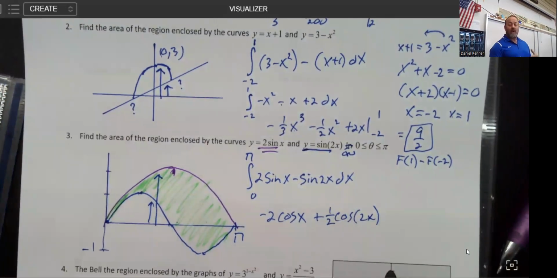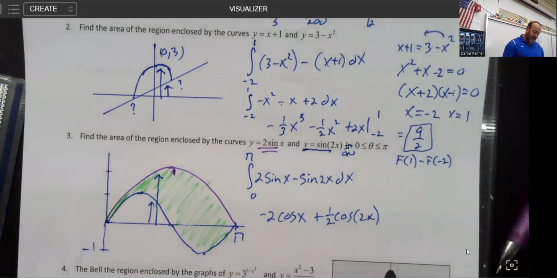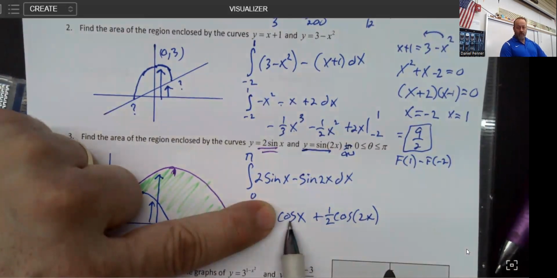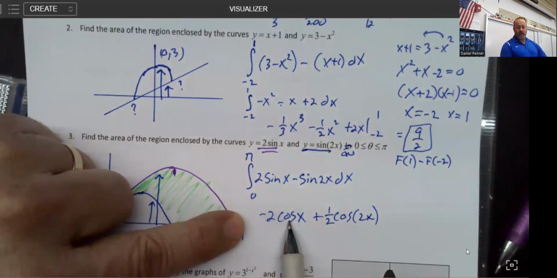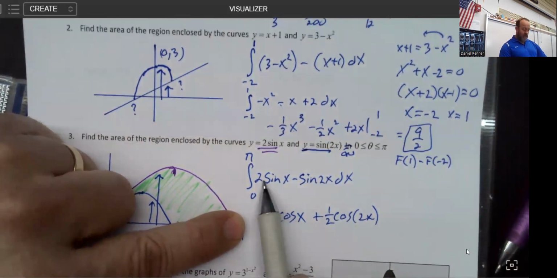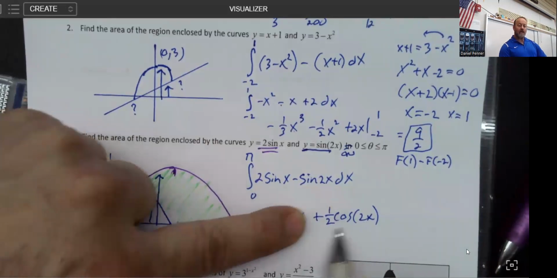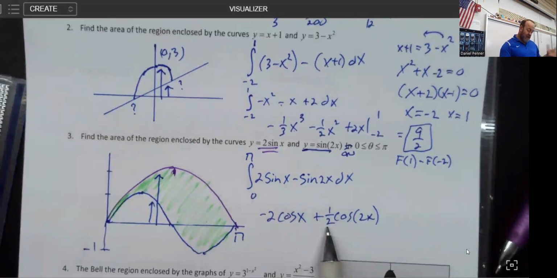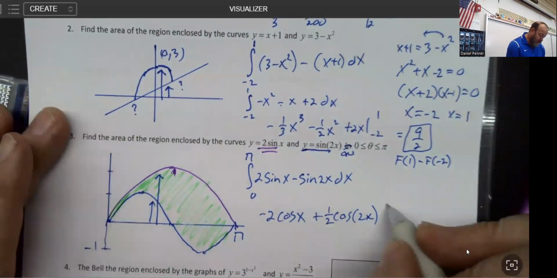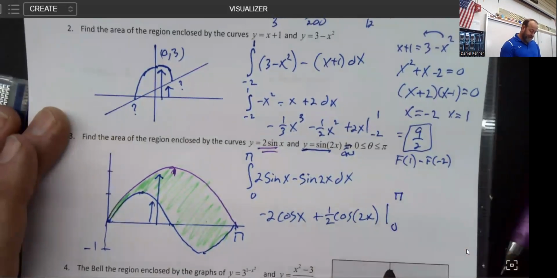Now, what I would like to do, and I call this a habit of mine, it's just good mathematical practice. Think about it. Back in elementary school, when you were asked to divide, you would then multiply to check your answer. Well, we're much better at derivatives than antiderivatives. So what is the derivative of a cosine? It would be a negative sine, but then we get a double negative, and that works. Same thing here. The derivative of cosine is negative sine of 2x times 2, and that would cancel that 1/2 out, and that works. So we are then going to evaluate that from 0 to pi.